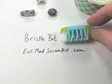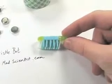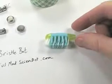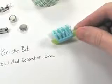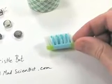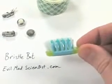So the first thing we need is, of course, the toothbrush. And if you can see, this is the head of a toothbrush, and I've just taken a regular toothbrush and used the clippers to cut off the main handle. And what's left is just the head here with the bristles. This one has some funny rubber things on the side, but the most important thing to notice is that the bristles are all angled sideways. So what you want to do is find a new toothbrush like this that has the angled bristles.